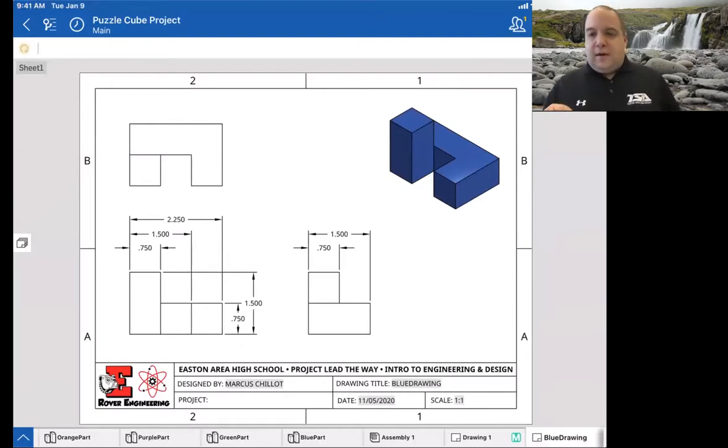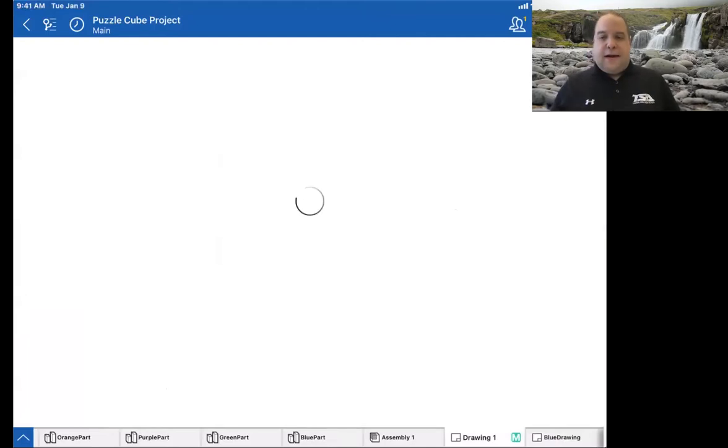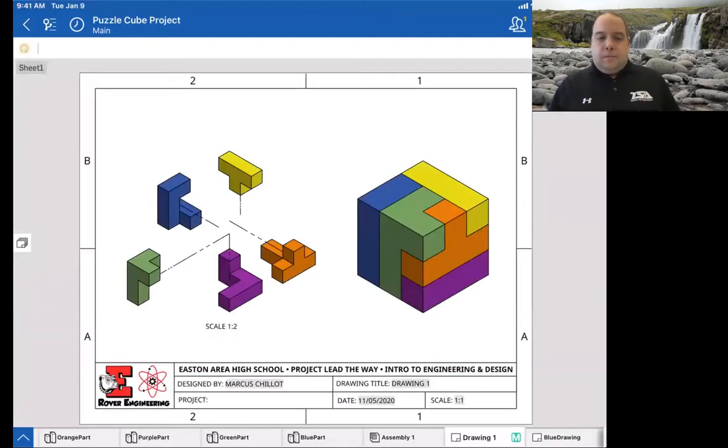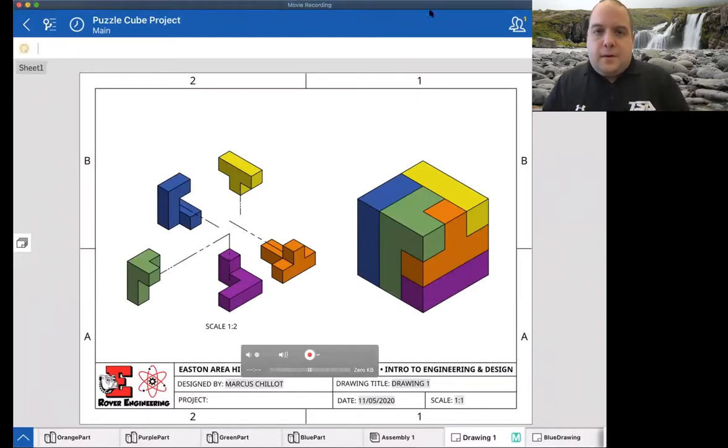That's why you have to do it either on a computer or go onto Safari or Chrome on the iPad and then go to onshape.com and sign in. So you have to do one or the other. But you're going to screenshot each one of those 5, and you're also going to screenshot this one. It will be a total of 6 images that you are doing for the submission for this assignment. So that's that, all right?